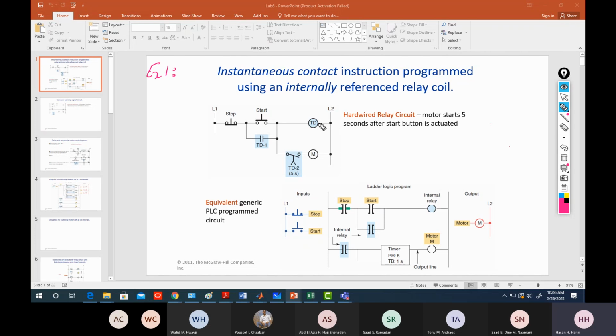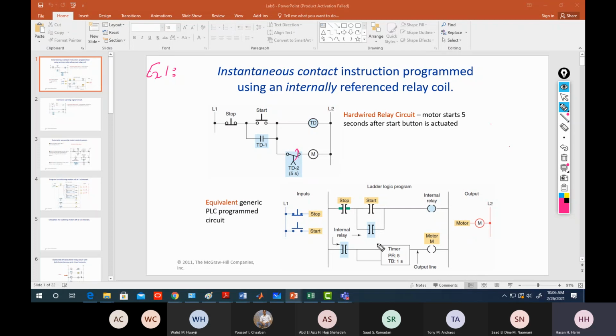It's energized, and that switch will be closed after 5 seconds. That's how this relay operates. So after 5 seconds from pressing the push button, the motor will start. Here it will close immediately, there is no timing contact here, it's an instantaneous contact. Here is a timing contact, 5 seconds.